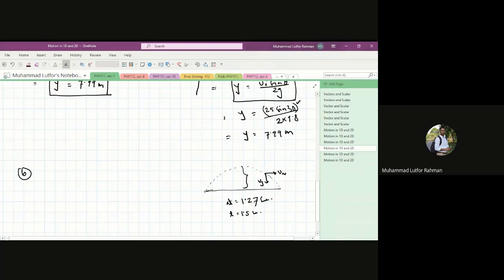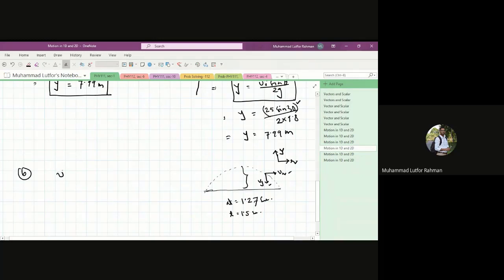But my point is, I can find out the velocity component of this ball at t equal to 1.5 second later. Your x component would be positive, because if I choose this as my positive x direction, and this as my positive y direction, then your x component will be positive, but the y component will be negative. Right? I can find out that mathematically.